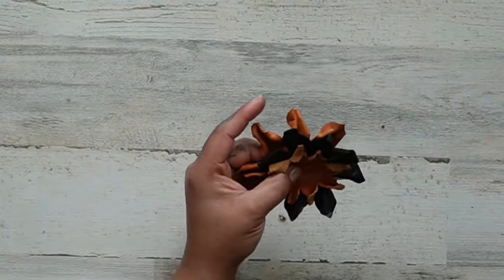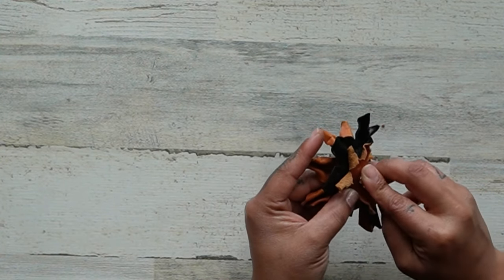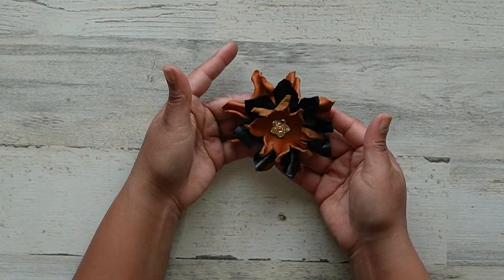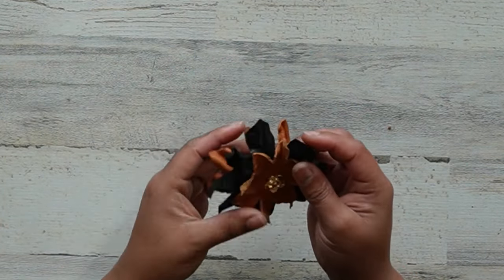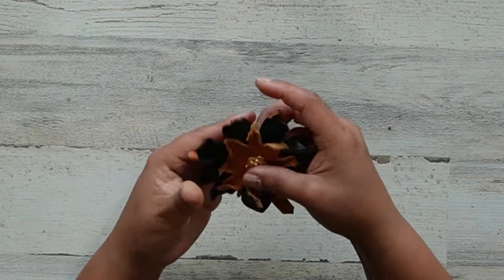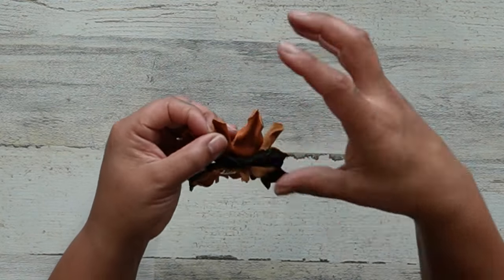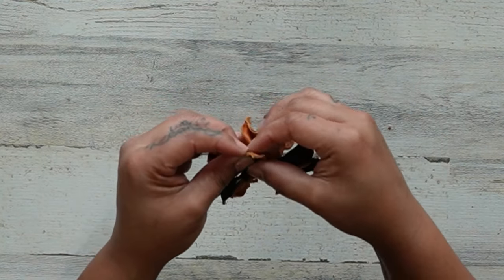And then I'm going to place my rivets through that. How cute is that? Yeah. And this is a more weathered flower look. If you want it to be a little less, you know, rugged looking, then don't do as many bends and folds as I did.